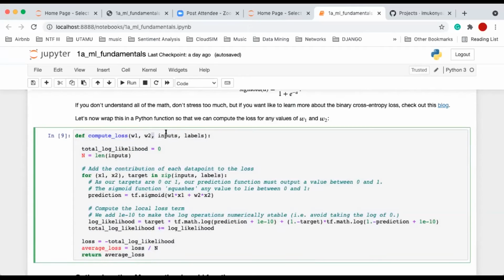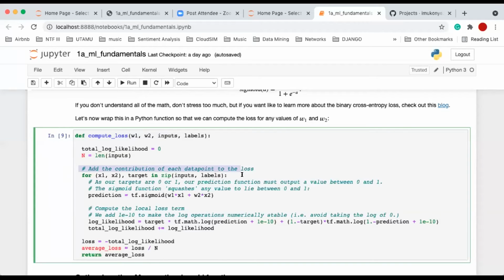Before, we were looking at just the input variables; now we've added extra variables, W1 and W2, and our loss function helps us compute which values of W1 and W2 give a good loss. This is our code right here.